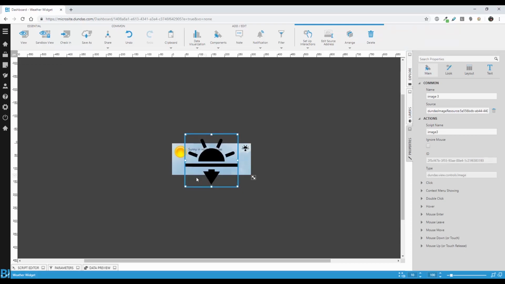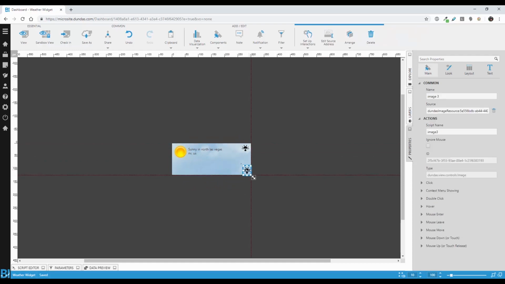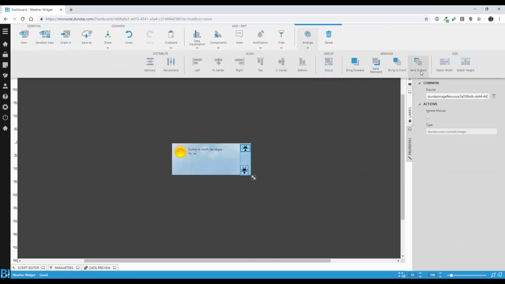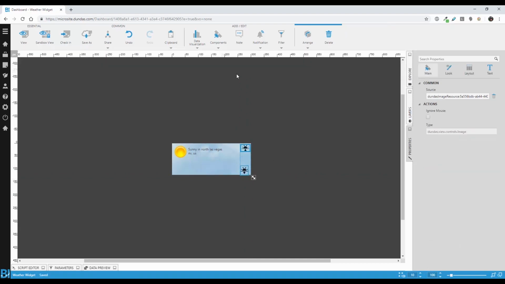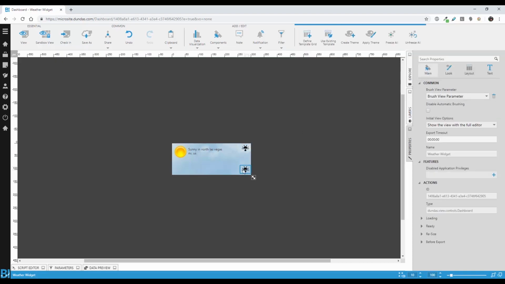So let's position these on the side of our tool. And I'm going to use some properties that are very useful if you're not aware of these. By selecting both objects and going under Arrange, I can match the width, I can match the height, I can match, in my case, the left location of these icons, so they all appear in the same place. If you're not using those, that Arrange feature is very useful.